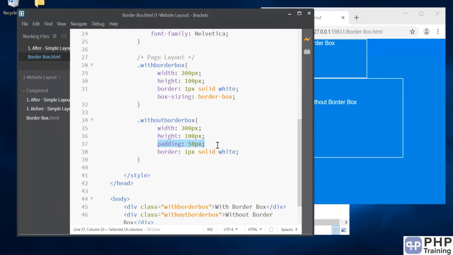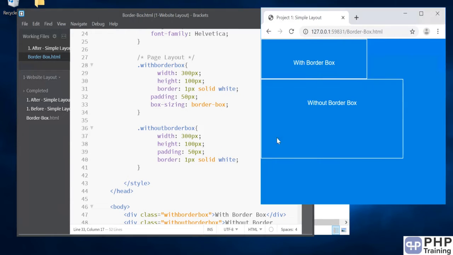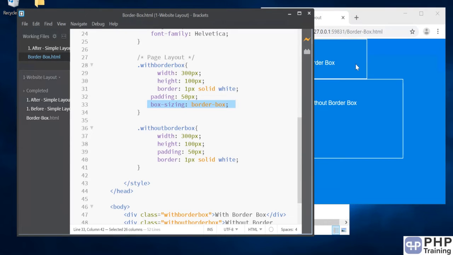So if you see the padding added to this one which has box sizing, right, you see the padding has been added, but the height and the width never change. Okay, that's what this box sizing border box will do. This will not allow the box to grow in height with the padding added. Okay, it will try to shrink it, absorb that padding, and make sure the height and the width are the same. Okay, that's why most of the developers will follow this.